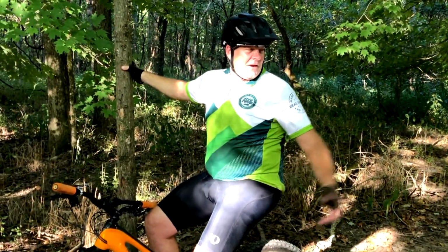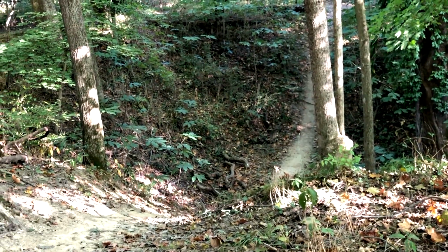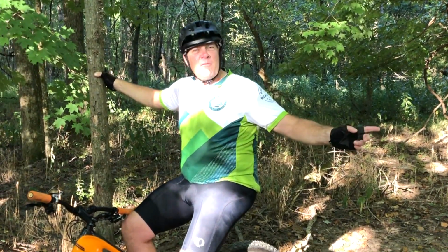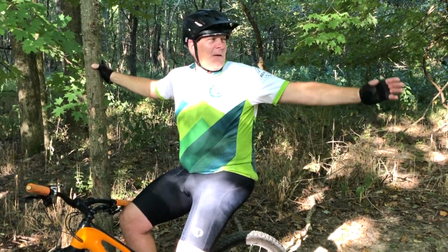All right, this is sinkhole number three. When we've worked on it over the last 10 years, we kind of worked on the flow of it with the opposite direction we're going today. But I think it's the most fun sinkhole. It was designed to go the clockwise direction on it. During the 12-hour race, this is the only sinkhole that we use, and it's an option. You can either go through the sinkhole or go around the sinkhole.